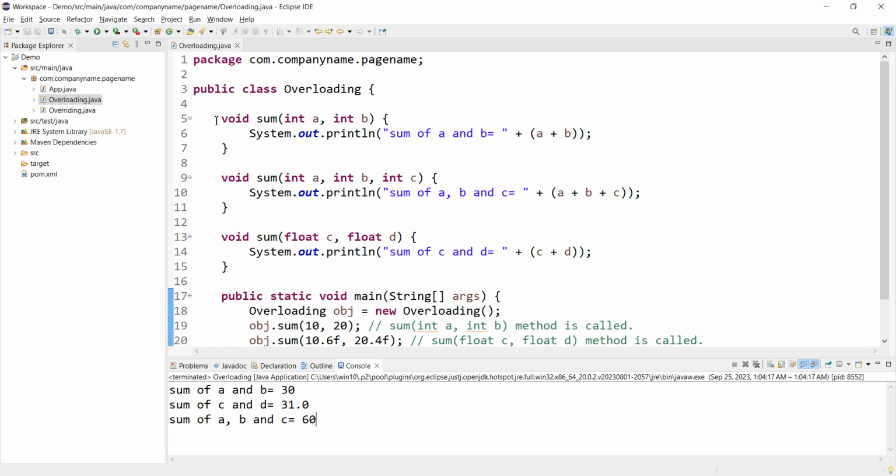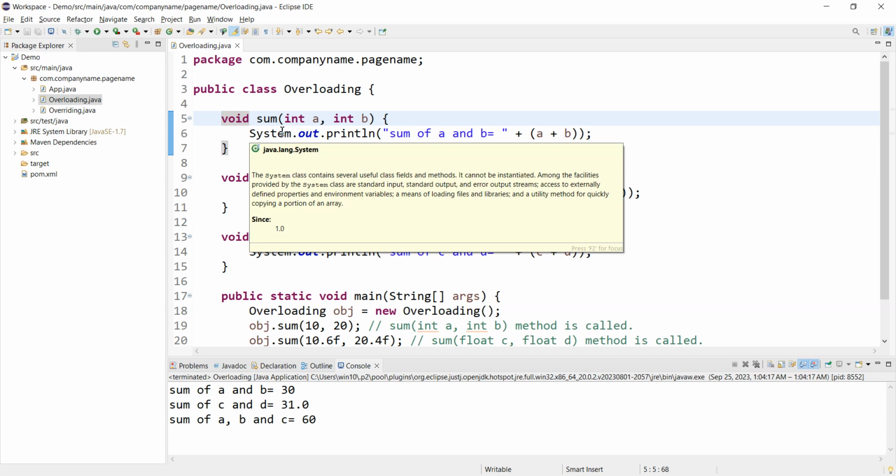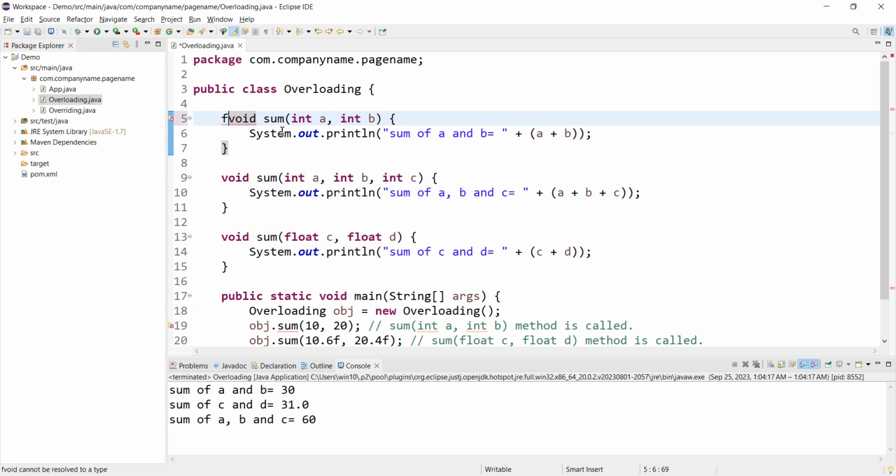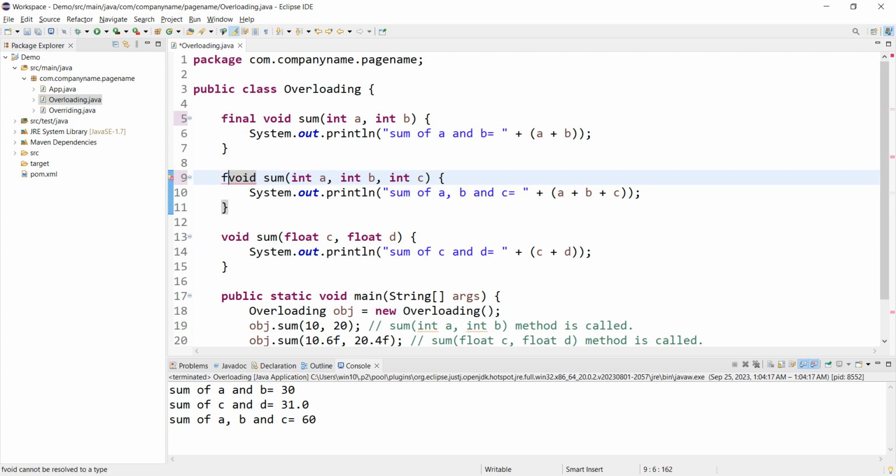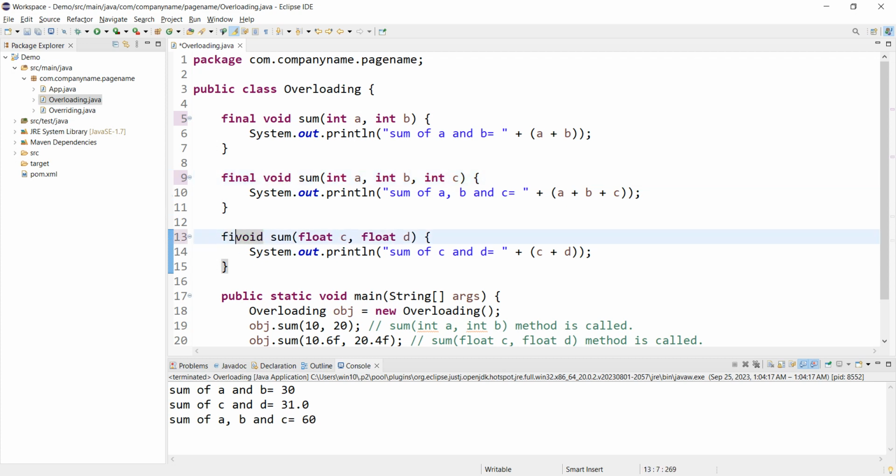So let's put the final keyword here and then we'll see. Again on the second sum method we'll put the final keyword, and on the third sum method we'll put the final keyword.